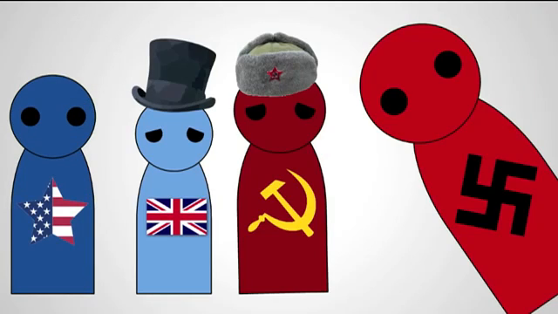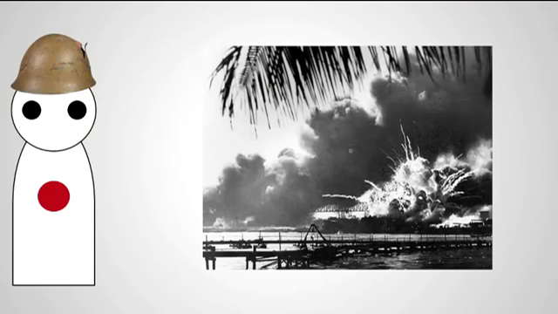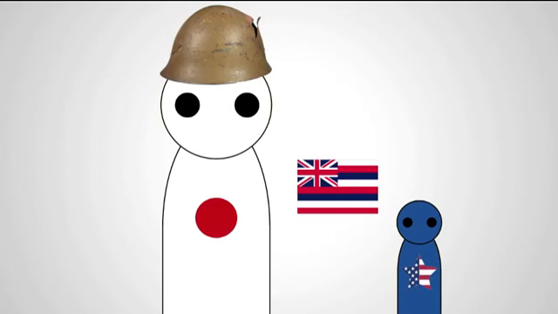Since their economy is weak, the Americans are unable to supply the British and Russians in their war against Germany. Quickly, the Nazis are able to conquer both Britain and the USSR by 1941. The Japanese, allied with Germany, take this opportunity to attack the US in a larger attack against Pearl Harbor. America's Pacific Fleet is wiped out in a single day, and soon Japan invades Hawaii.